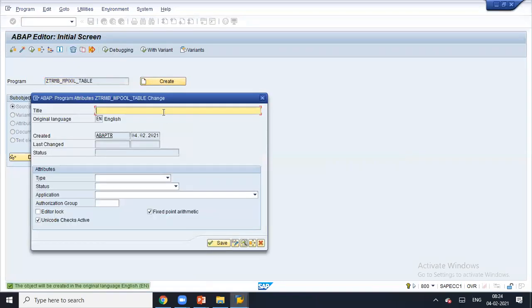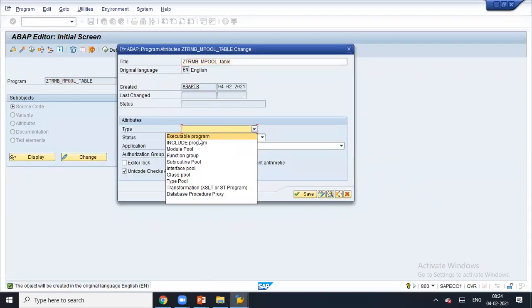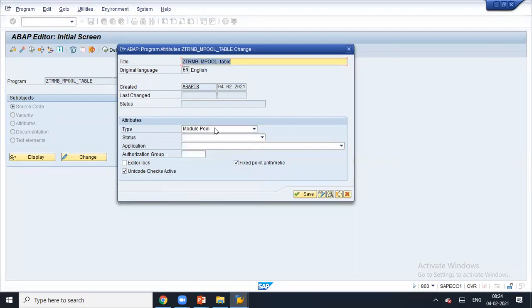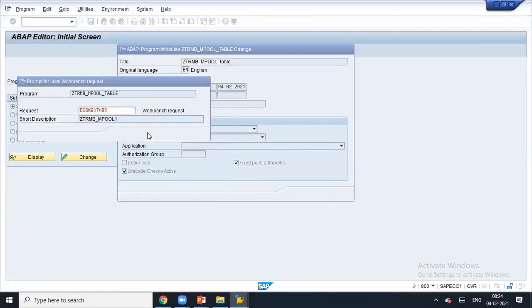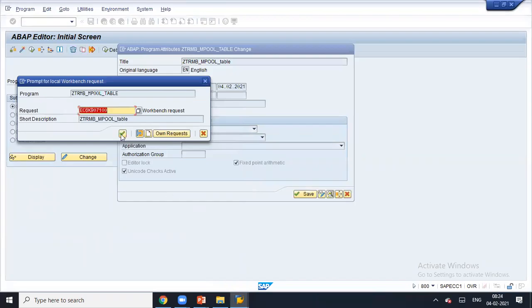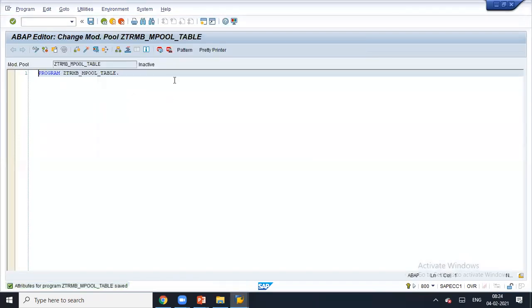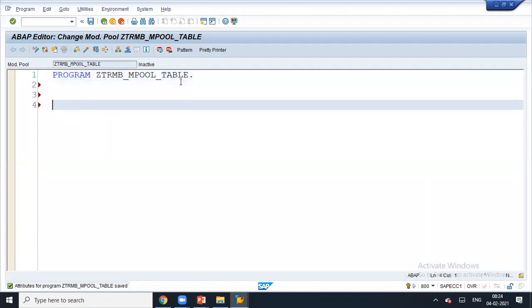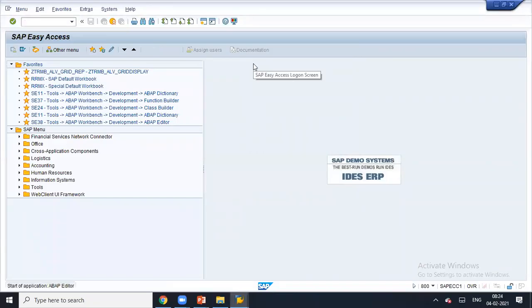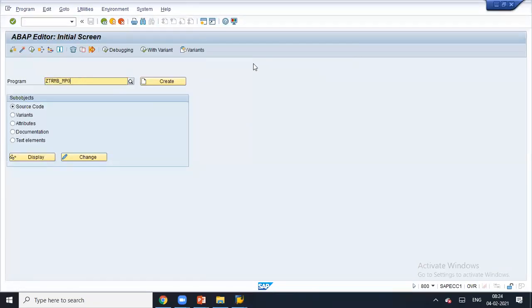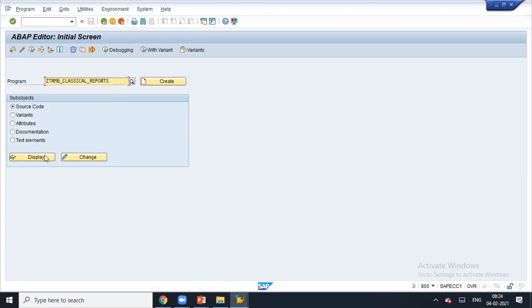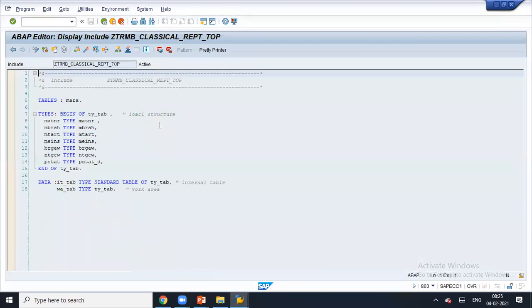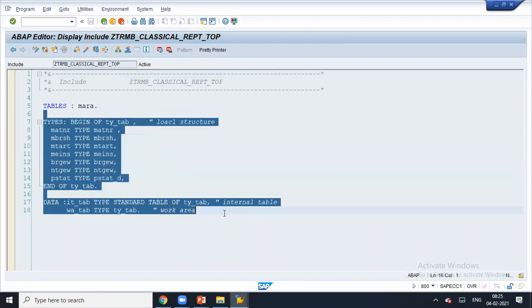Click on create. So write module pool with this. There is a module pool, type M programming. Click on save. So here also I'm designing two screens. Save it. Transport request. There is a program, right? We want a table, which means we have to declare an internal table. We already did all this in SE38. Let's copy that from where we did the classical report. In reports we did all this. Let's copy these things. That's it.